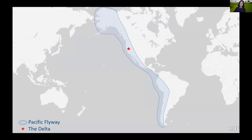Another reason why the Delta is a really cool place is that it's not only a home full-time to a lot of birds, it's also an important destination and a rest stop for migratory birds. What's a migratory bird? Well, many animals migrate. Migrate means just to move between different places for different parts of their life. So I'll be using the word migrate and migratory a lot today when talking about birds. And why do birds migrate?